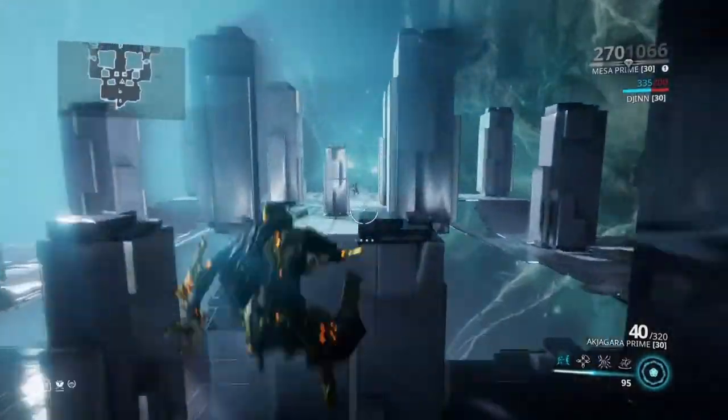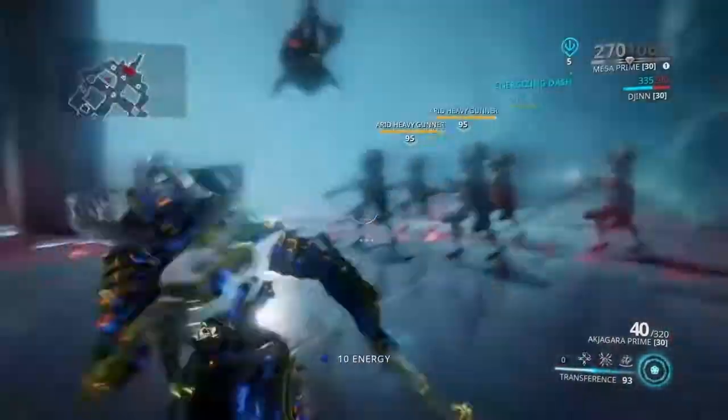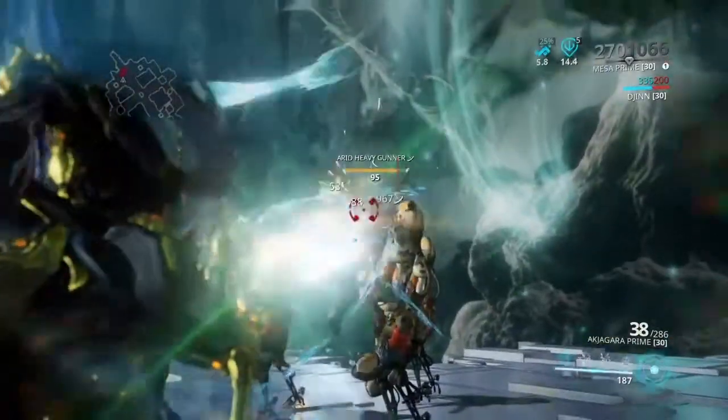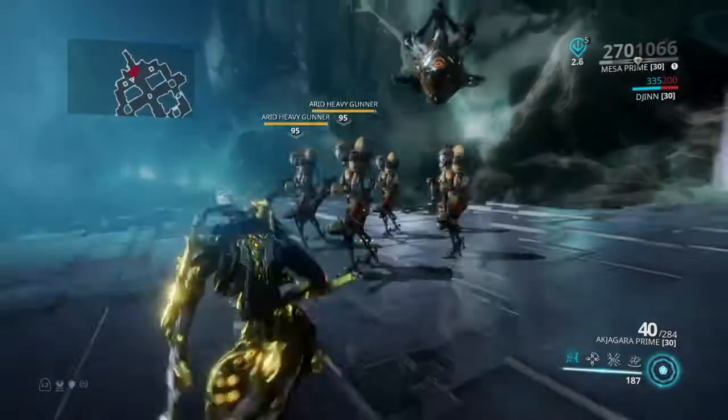This is just me experimenting on level 95 enemies. Now, a thing to note is that you have to charge this first, so I have to hit the enemies. Is this what it looks like? Keep in mind that these are level 95 enemies and they have armor.